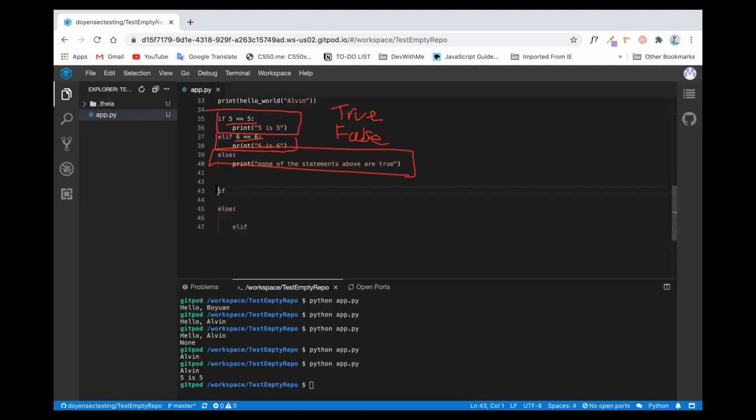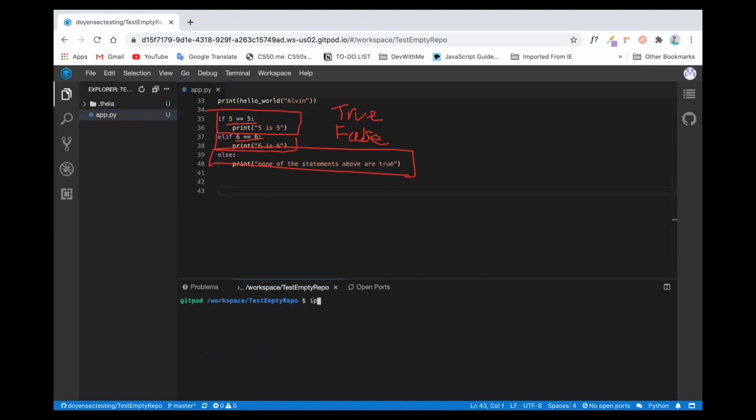Oh, yeah, and you can use the keywords and, or, right? Since we talked about that, we could use something like this. We could say 1 is 1. I'm not sure why it's asking me for more input.